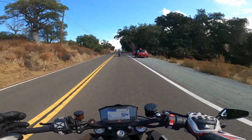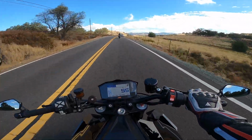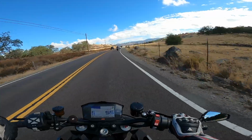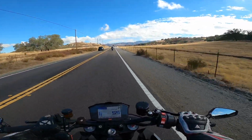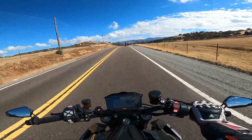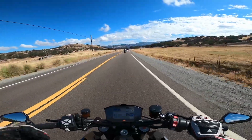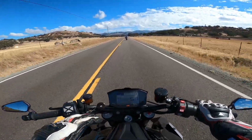Does it make that much of a difference? Maybe, yes. I think it does. I'm not saying it doesn't have any power. Don't flame me in the comment section. I'm just being honest, being candid, based on my experience with other bikes of the same caliber, similar horsepower to other motorcycles, ranging anywhere between the 70 to 180 range. With that being said, it's a KTM.